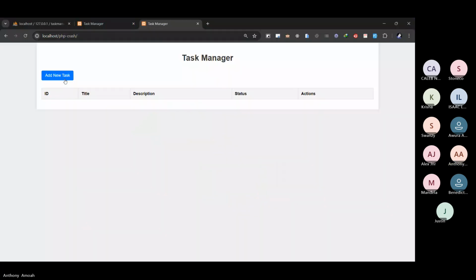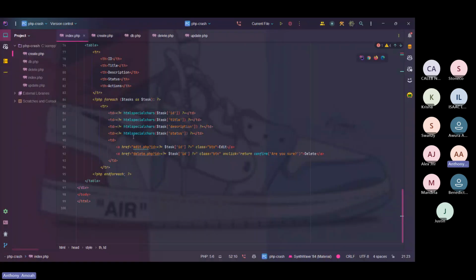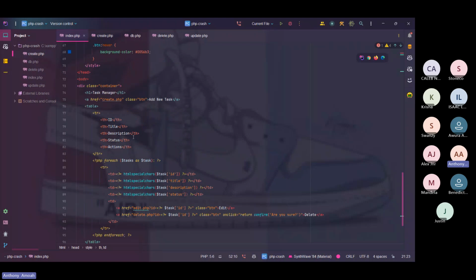Currently we have this add new task, which is a link that calls create.php. In create.php currently we have nothing in there, so we will add that. Basically we would design our create.php.